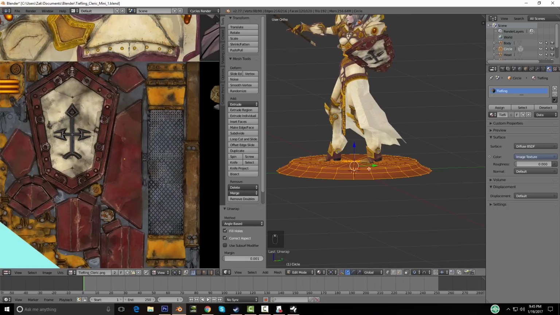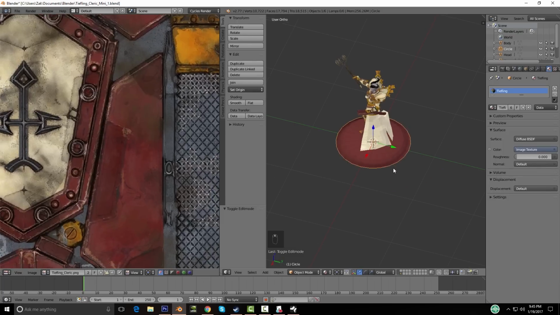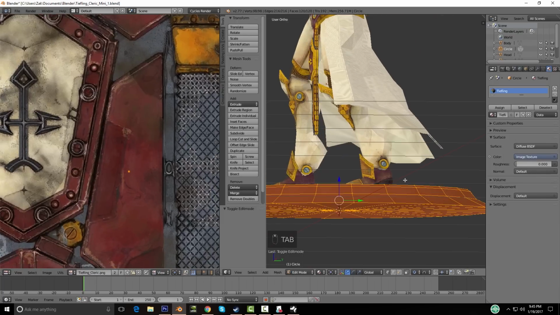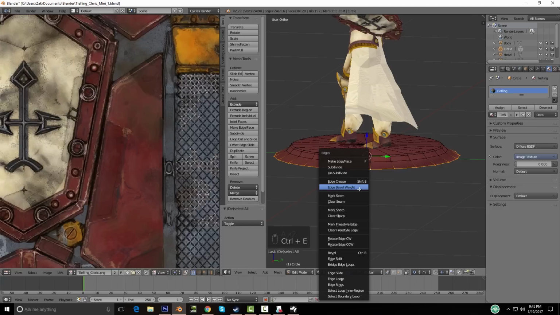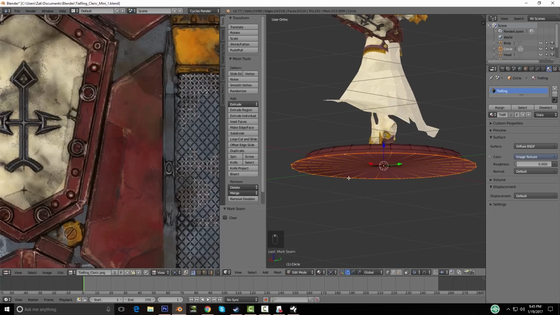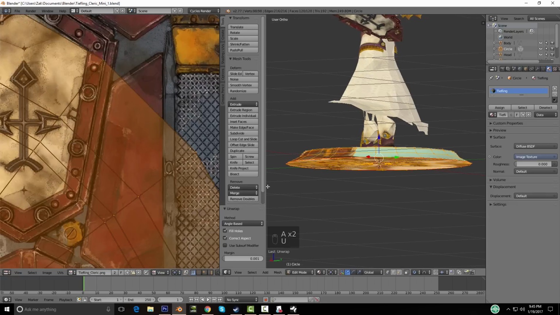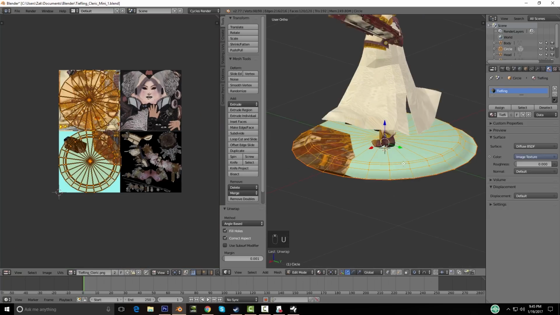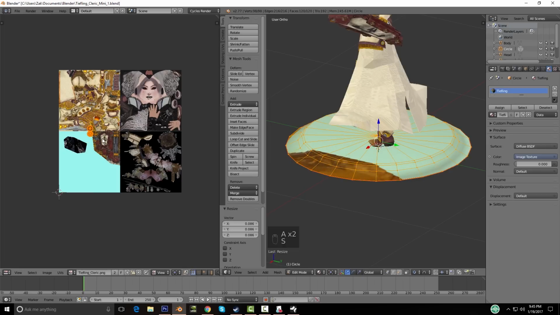It's giving me a little bit of a problem, it seems like. See, we're getting those kind of edges there, which I don't like. So what we might have to do is create some edges. So we're just going to select that one, Control E to tweak the edge, mark it as a seam. So when we unwrap this, that means it's going to cut everything right there when it unwraps the UV. So we're just going to scale it.